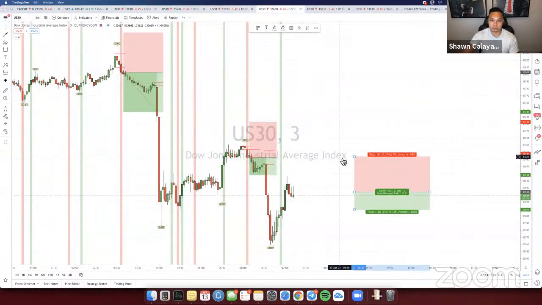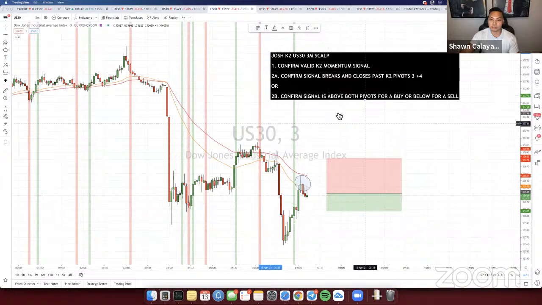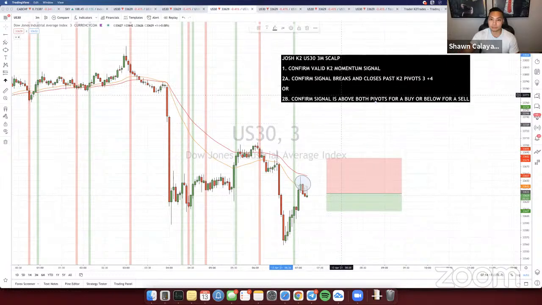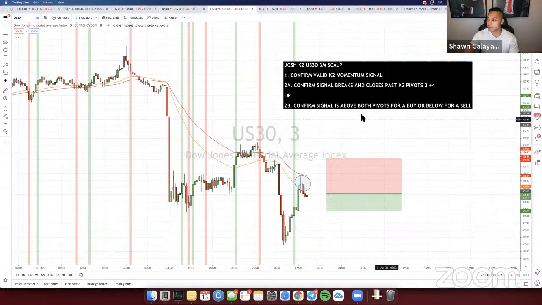And I'm not going to give you guys the requirements for the new one because I'm not teaching you guys that one yet. But yeah, so we're just waiting for a sell signal now. Once we get the sell signal, then we can take it and we'll ride it downwards. Yeah, Roosevelt, I just saw your message. All right, we're just waiting for this to drop. Once it drops, then we'll take that sell. We'll hop in.